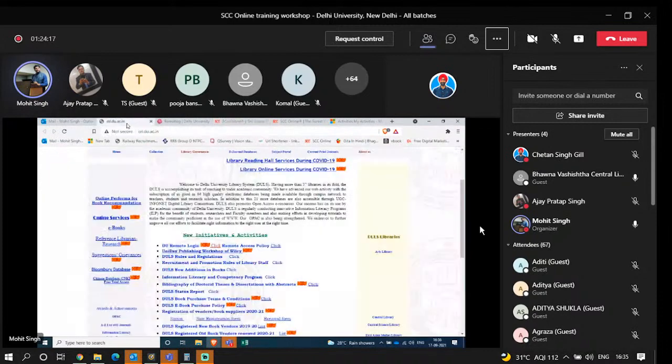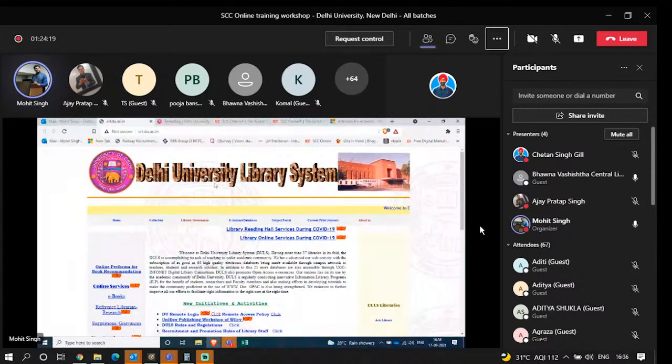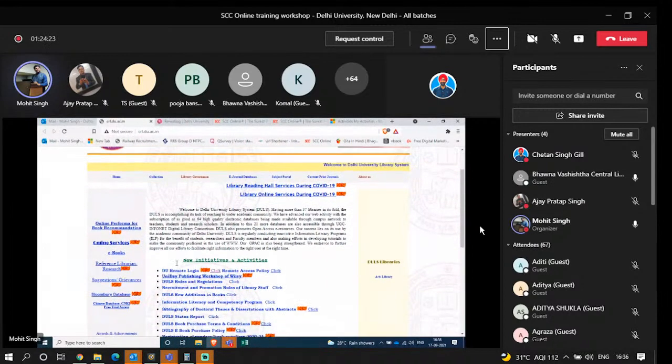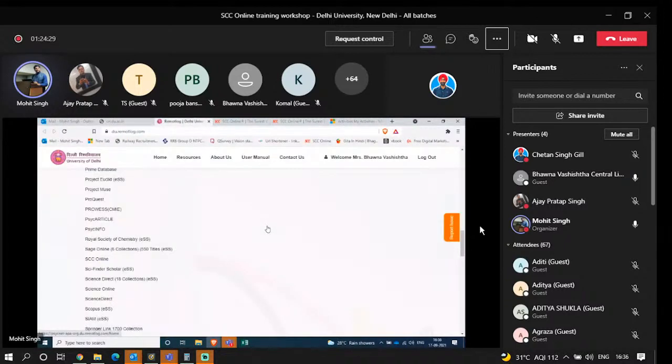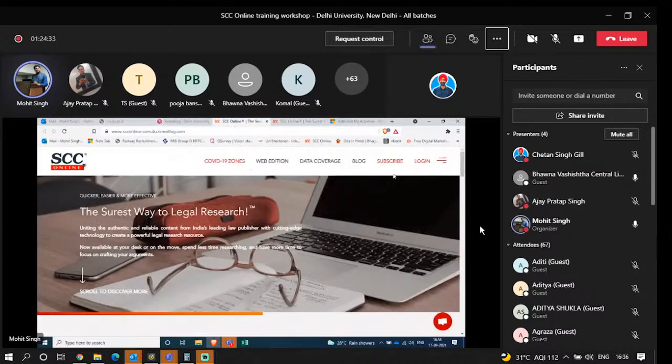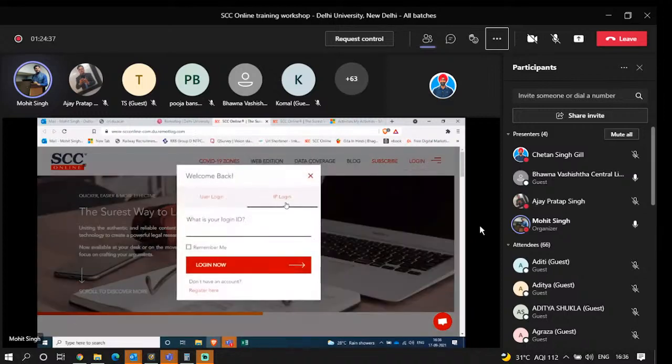You first go to your library portal, the Delhi University Library System. This is the URL. You click on Remote Login, enter your remote login ID and password given by Ms. Bhavna ma'am, and then you click on SCC Online.